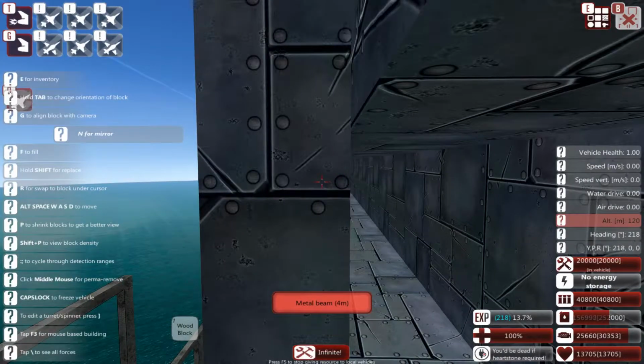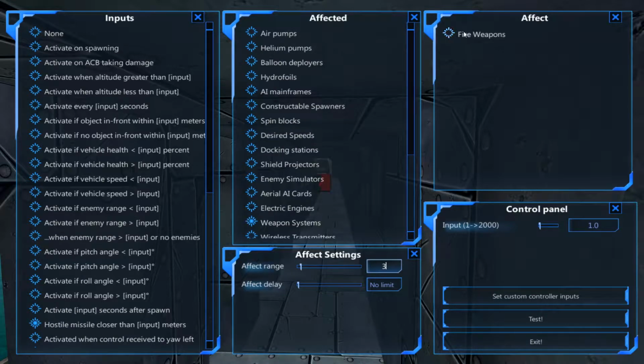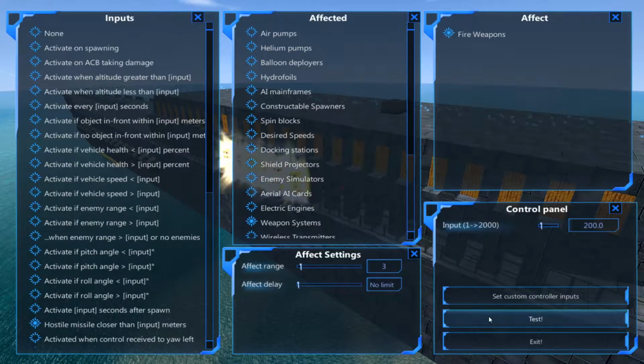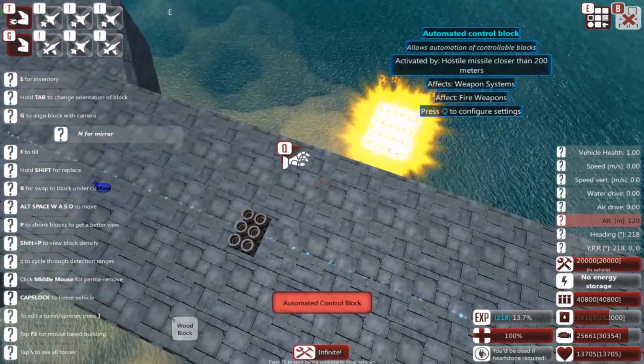And we're going to do the same thing over here. Effect range 3. Hostile missiles. Weapon systems. Fire weapons. And got to set that to 200. I don't know what I did. I think I hit the minus sign by accident. And let's test it. Yep.